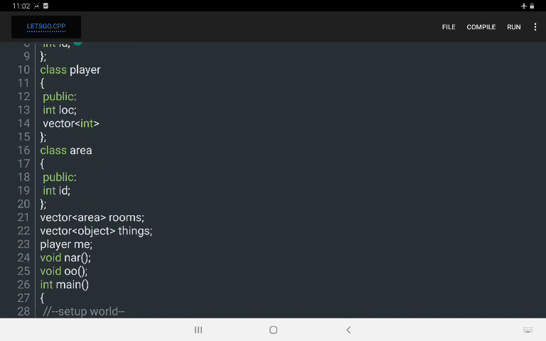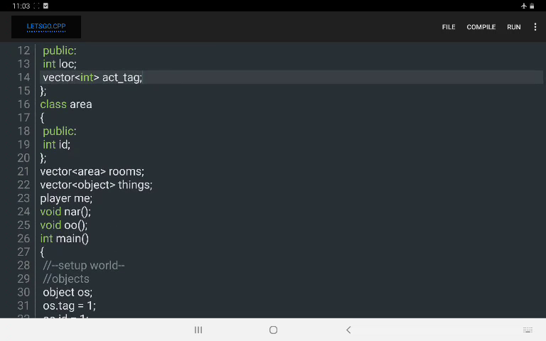We're going to use integers to tell the computer what interaction ability this is. We'll just call it act tag, or we'll just call it act.